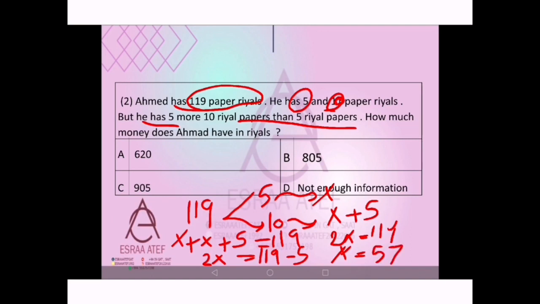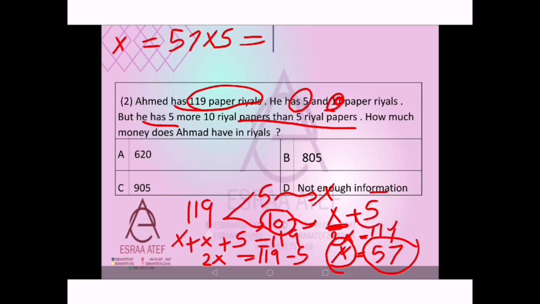Okay, he wants to know how many there are in all in reals. Type x, which is 4, 5, meaning how many 5 reals we have? We have 57, so we will times it by 5. And the 10 reals, they are the same value, but we add to it 5. So 57 we will add to it 5, which means it will be 62.